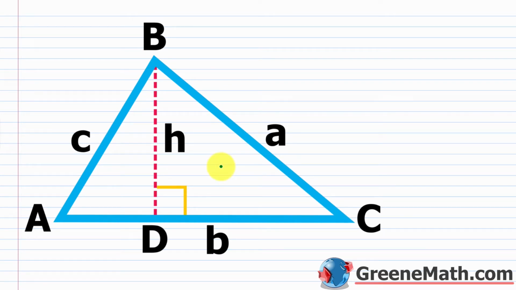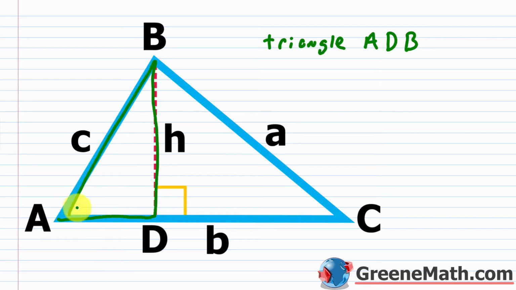Now, because we have an oblique triangle, we're going to split triangle ABC up into two different right triangles. You see I have this perpendicular drawn, labeled H for the height. You've seen this in geometry, where you have the height so you can get the area. So we would think about these two separate triangles. I'll call the first one ADB, A, D, B like this. So that's a right triangle now.